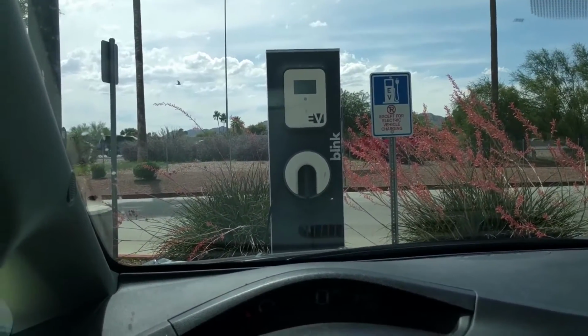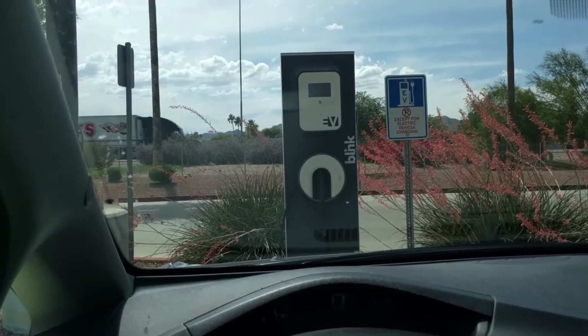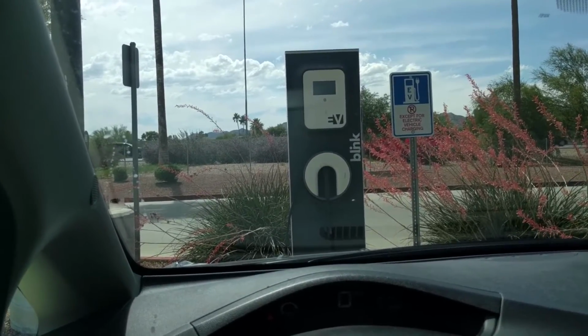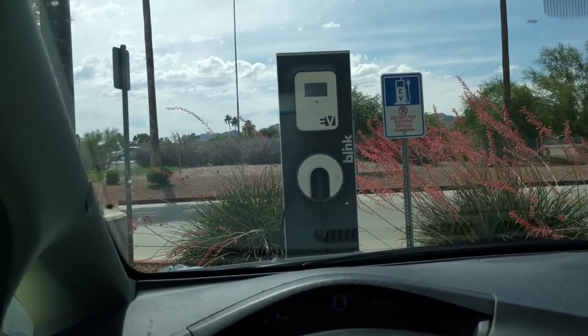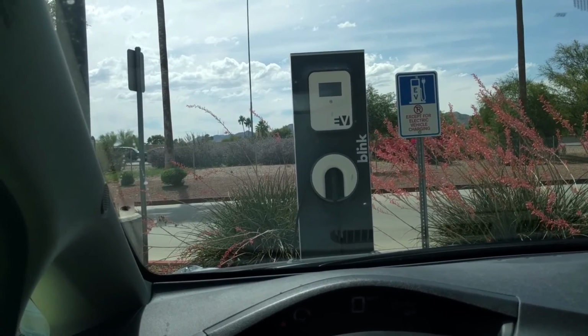I don't know if all Nissans come with that or if it's a local thing or if it's all electric. I don't really know who gets those, but we got it with the car. It's free for 2 years when it works, of course. Very, very cool, very handy. So time to go home.